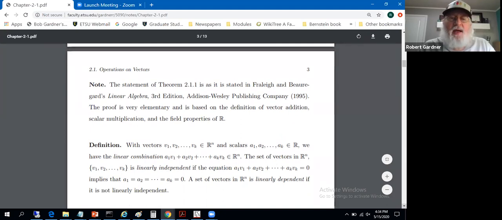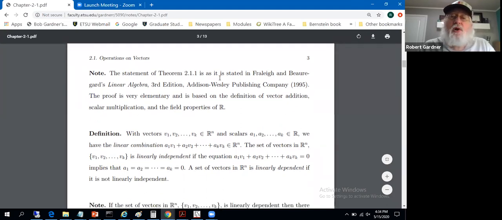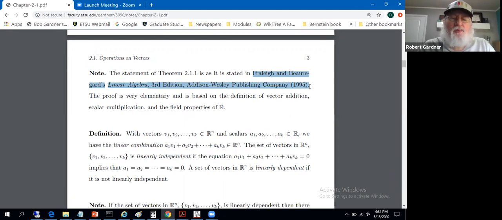Okay, so I'm going to refer back very, very often to this superb book by Fraley and Beauregard. There's a lot of linear algebra books out there. Some of them are better than others. This is the best one I know. Catch me sometime. I'll tell you about some I don't like so much. But I've been using this book for the last 25 years. I actually used the second edition before that. I've used other books. This is the one to go to, especially with an eye towards more advanced classes, more math classes, and more matrix theory classes. It's a superb book.